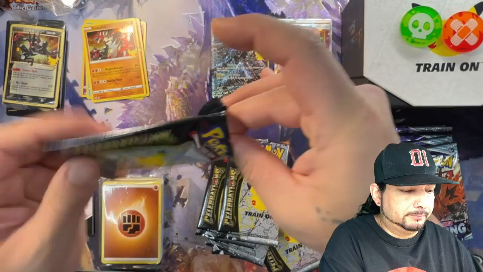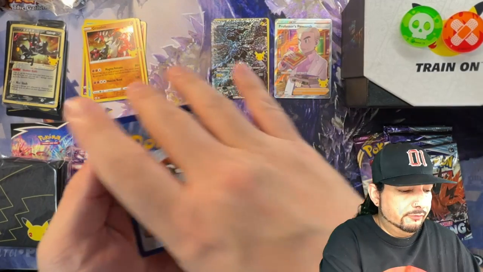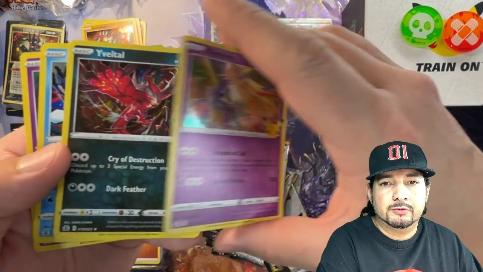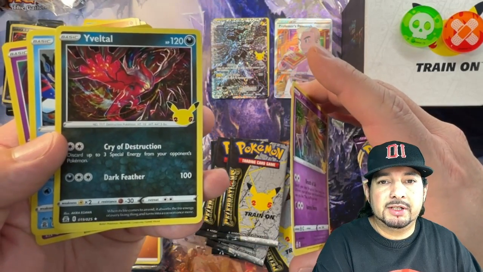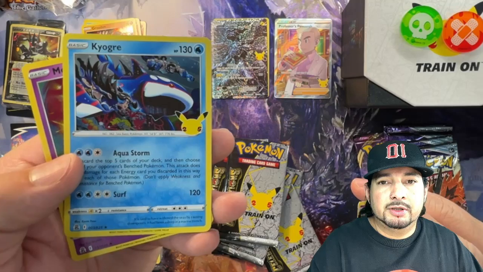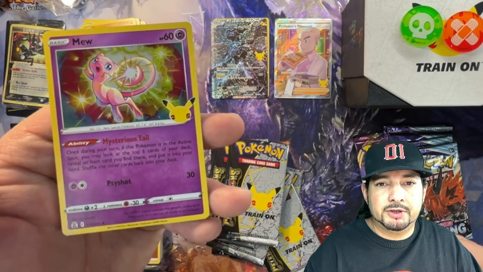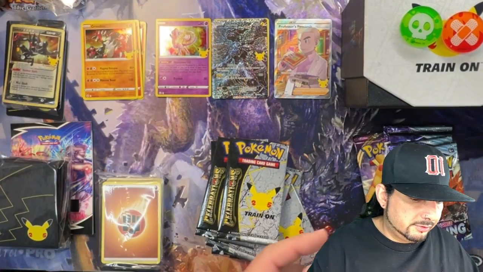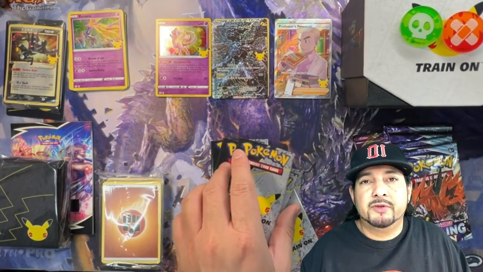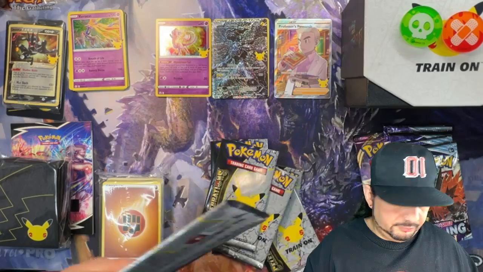Okay. Here's another one of those online redemption cards. Xerneas. Yveltal. Very interesting names. Kyogre. And Mew. That's cool. I like that one very much. That one's going down. Mew. Or sometimes I just make fun of it and say Moo like the sound of a cow. It's Moo. It's Mew. Oops, sorry.